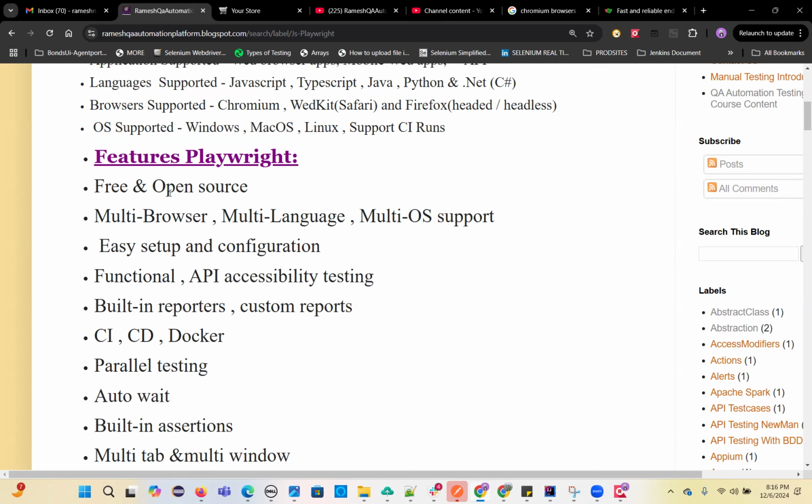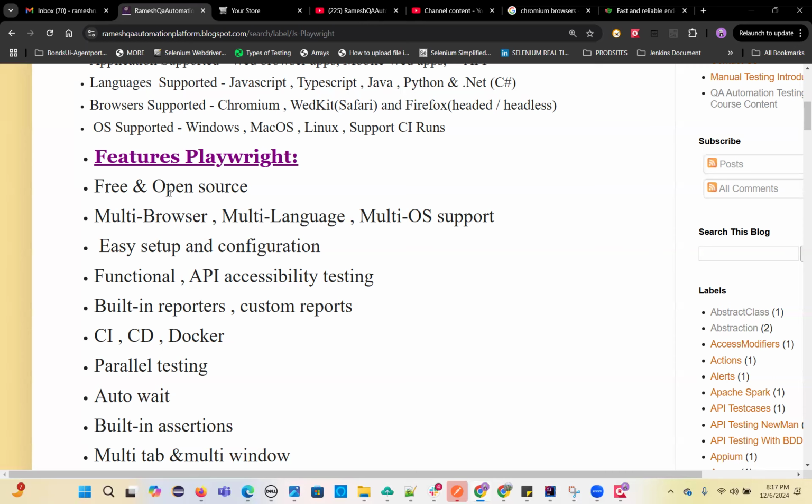Why this is important is, if you don't follow the accessibility guidelines, there are different levels: A level, AA level, AAA level. If you don't follow, the government is going to sue them. So it's a bigger issue. That's why every website must follow the accessibility guidelines.